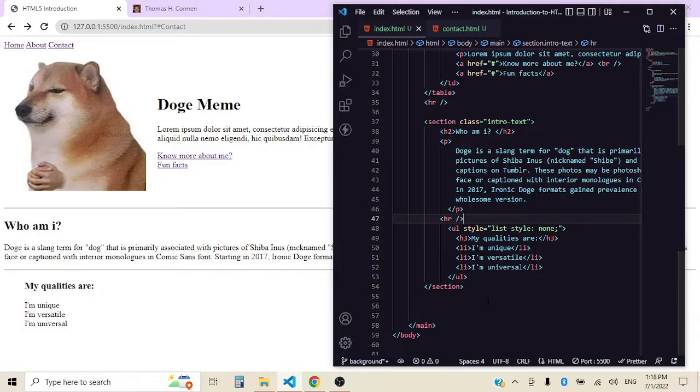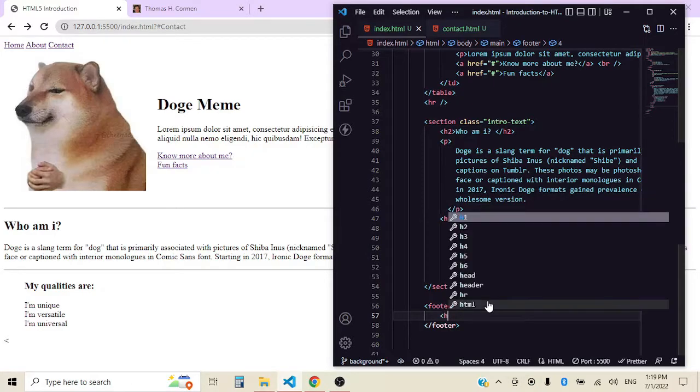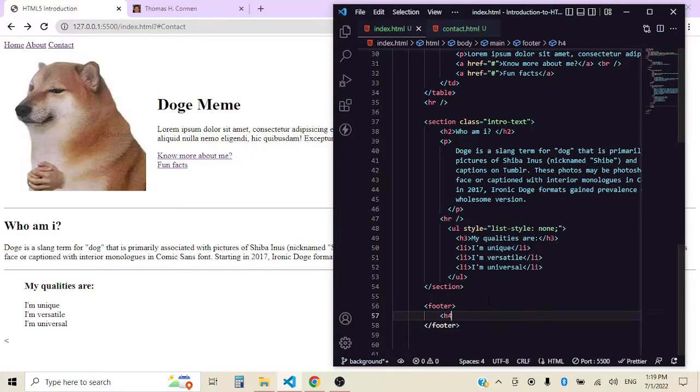If you want to add, let's see, another important tag, that is footer, and this is just the footer of the page. You can put your name, as in made by, and remember to always use tags to identify your tags. And since I want this one to be really small, I'm gonna use an H4.